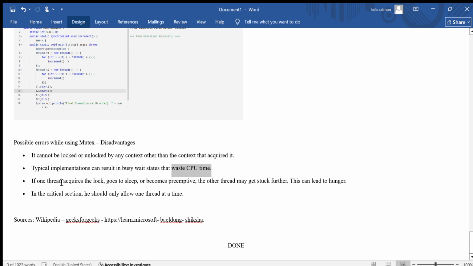If one thread acquires a lock, goes to sleep, or becomes preempted, the other thread may get stuck. This can lead to starvation. In the critical section, it should only allow one thread at a time.